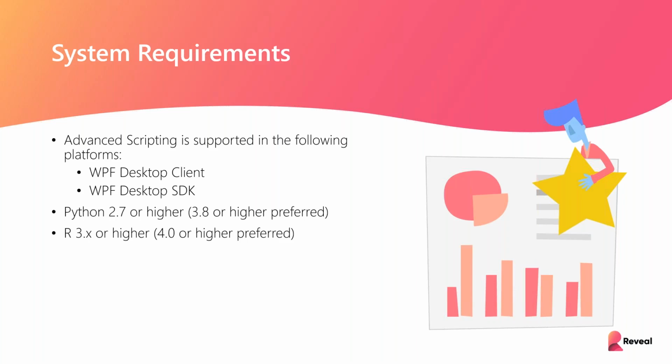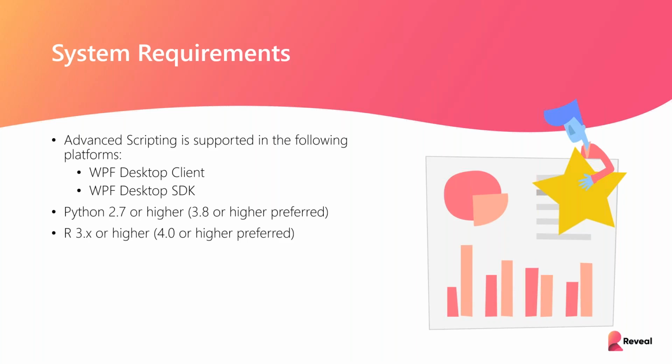From the Python and R perspective, we do support older versions of Python, like 2.7, but I believe those are out of support. The version I'm using, I think, is 3.8 today, and there might be a higher version available. R 3.x or higher, and we say this because there are dependencies in the other libraries as well. Liken it to being a developer in an Angular app, where there's a chain of dependencies tied to that specific version. So they might not work with older versions. That's why we just recommend this.